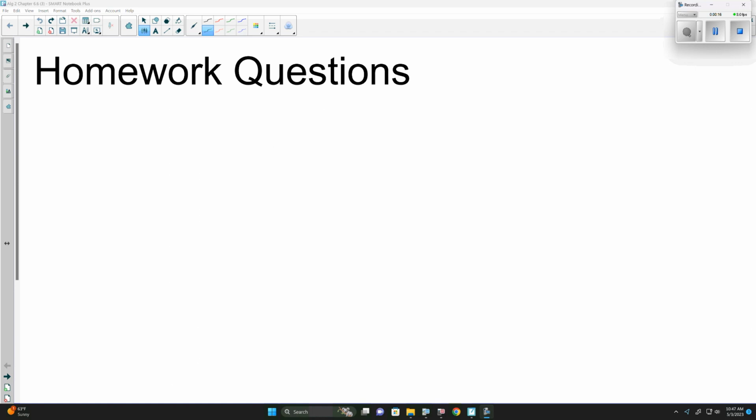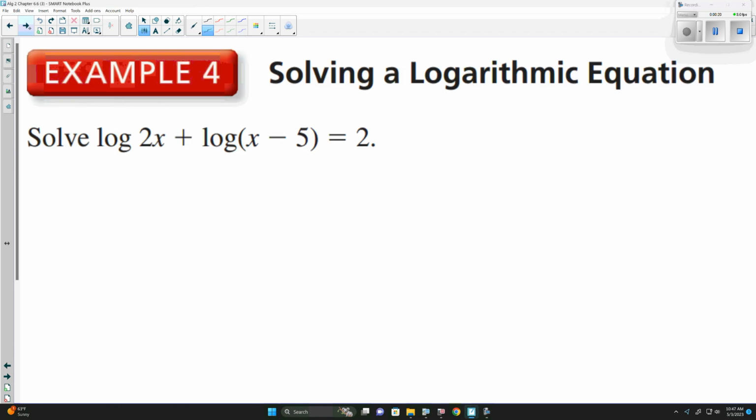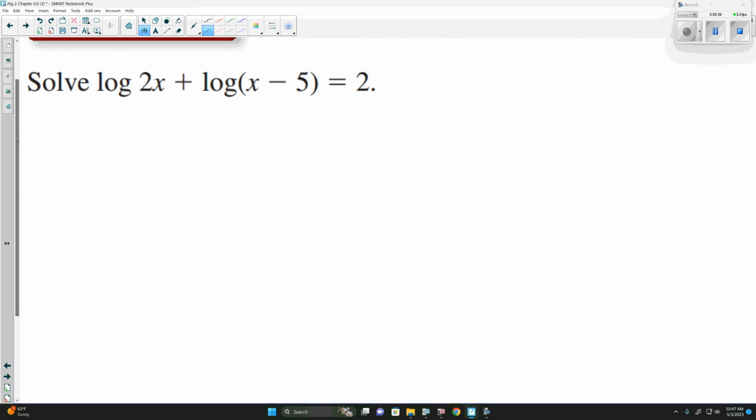Now, what we're doing today is going to be very similar to how we finished the lesson yesterday, but one main difference. Because yesterday, when we talked about solving these logarithms, we had a single log equals a number. And really, that's what we need, especially if we've got just a number with no log attached to it. We need the logs by themselves, and more specifically, we need exactly one log. One log by itself equals the number.